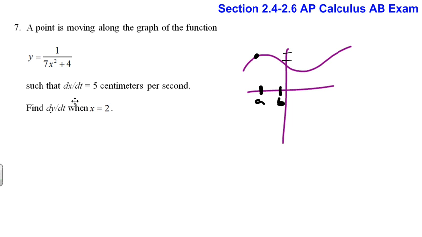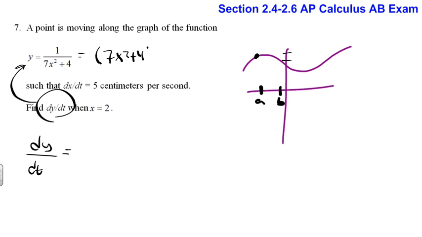So if you want to know when something is changing, we're going to need to find the derivative, correct? If we're trying to find dy/dt, it means let's take the derivative of this whole thing with respect to time. So if I take the derivative of y, so dy over dt, again I'm taking the derivative with respect to t, not with x and not with y. Let's just do this real quick. Just note that this is the same thing as 7x squared plus 4 to the power of -1, and I'm going to use that right now.